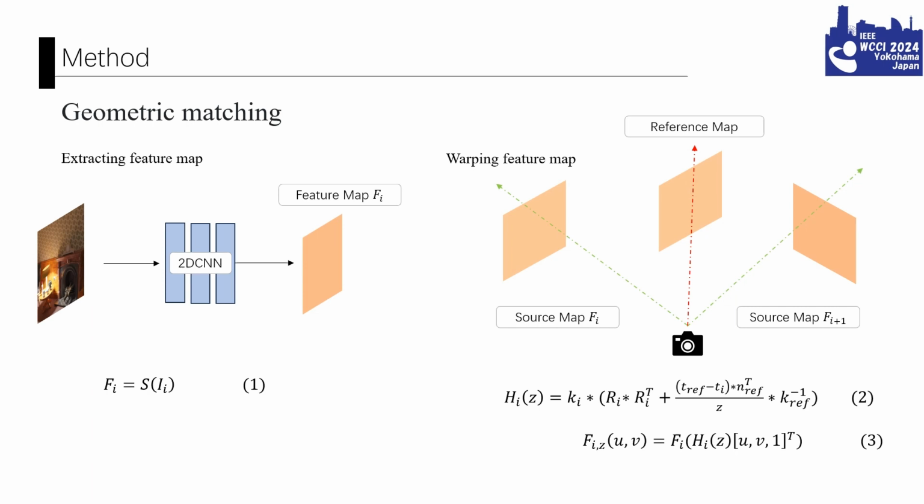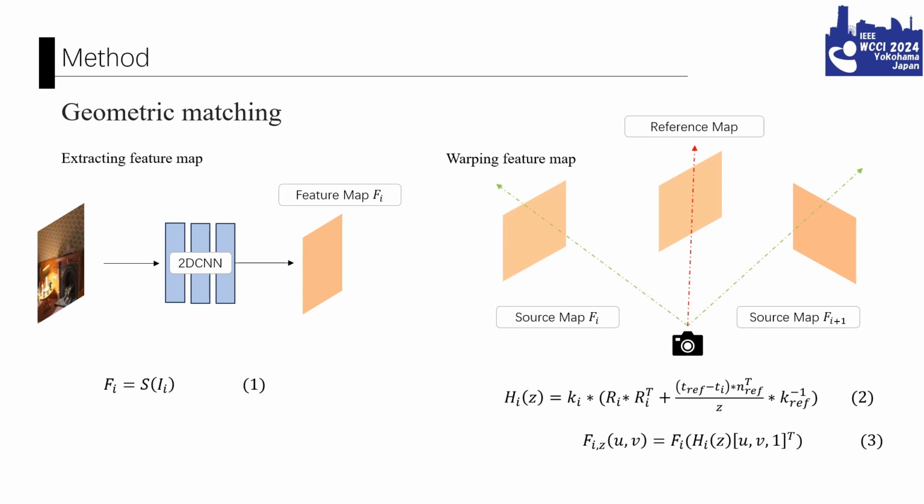Then we use the idea of a single mapping matrix in Formula 2 to rotate and map the feature map from the source view to the reference view. For any 3D point X in world space, given the intrinsic matrix K, the camera rotation R, and camera translation T, we consider the homographic warping as Formula 2. H_i(Z) is the warping matrix from the source view i to the reference view at depth Z, and N_ref is the normal at the reference view, computed by the homography matrix.